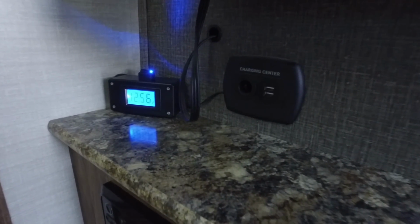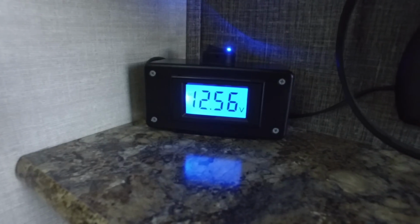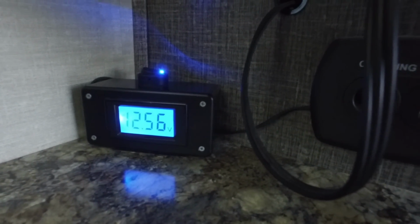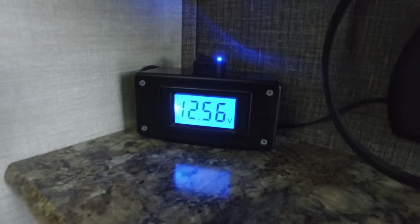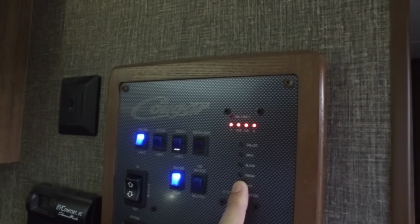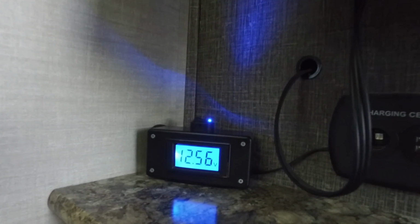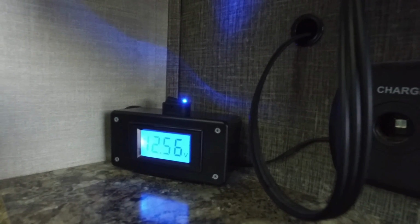So right here is another 12-volt meter that's just showing me what the voltage is on the front batteries. And so you can see it's running about the same, 12.56. So I get to see what my front batteries are doing separate from the back batteries. It's a nice way to see how full the batteries are. I know that these gauges here show you what your batteries are doing, but boy, they're very inaccurate. That's four lights. Does it really tell you where it is? I like to know exactly what my voltage is, so I'm able to look right there and see what it is. So we get about 60-70% on the front batteries.